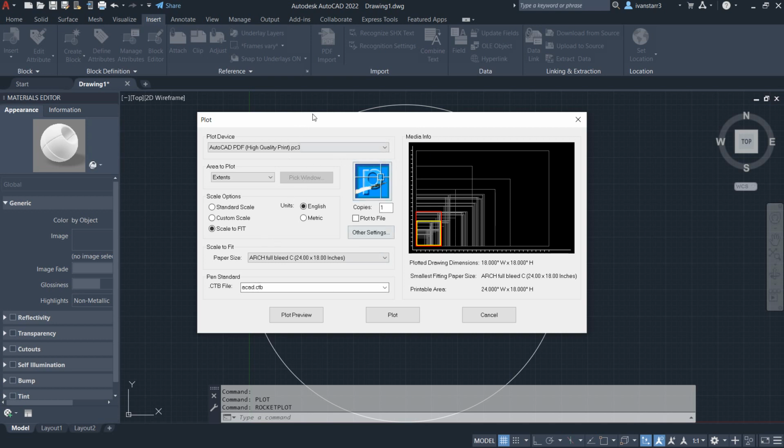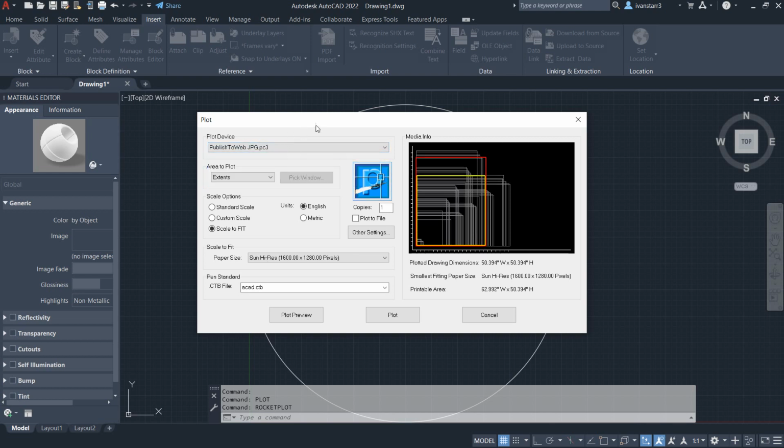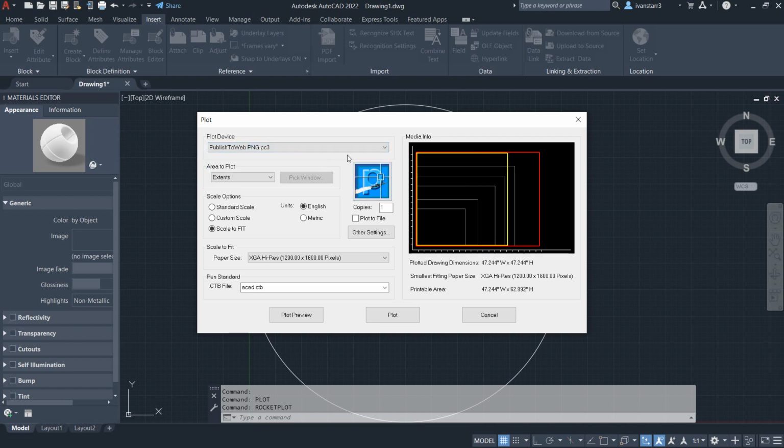So I developed a way to filter the paper sizes, and I filtered this particular plotter. Here's what it looked like before I filtered out the paper sizes. The JPG and PNG plotter drivers are the exact same thing, except one's JPG and the other one's PNG, and the paper sizes are the same. But I went from this mess here to that. And this is basically the A through E paper sizes, whatever it is. And as you can see, it's scale to fit. It's got this subset of paper sizes here.